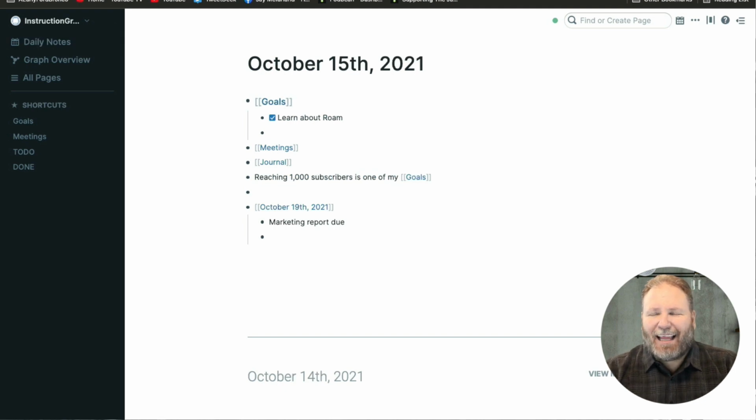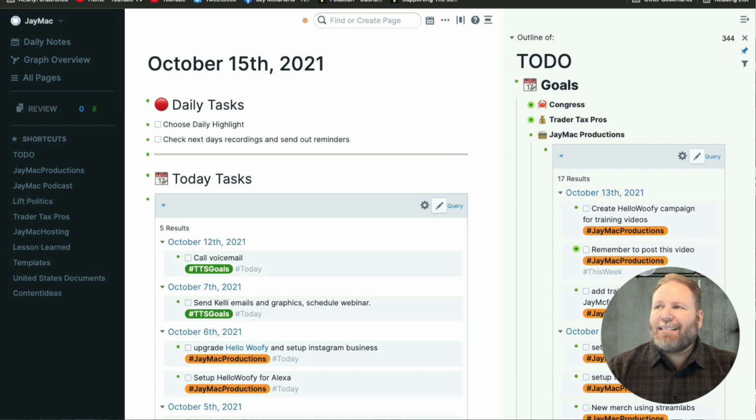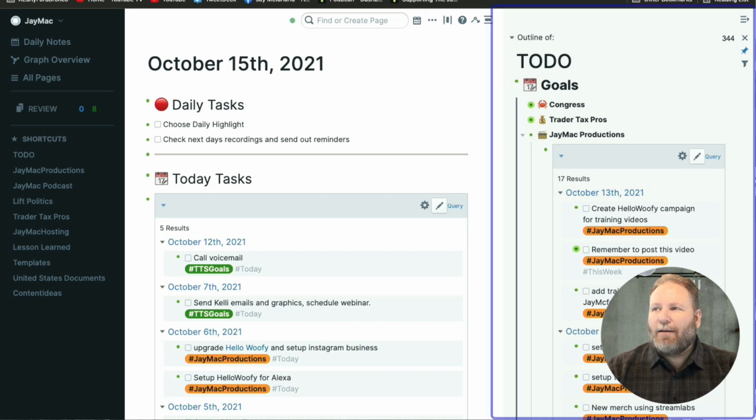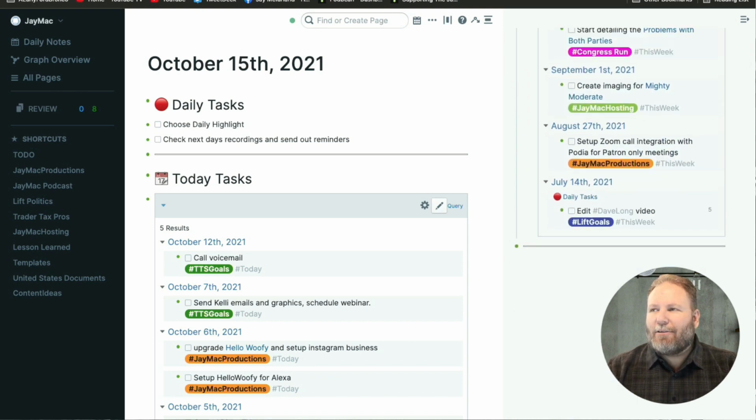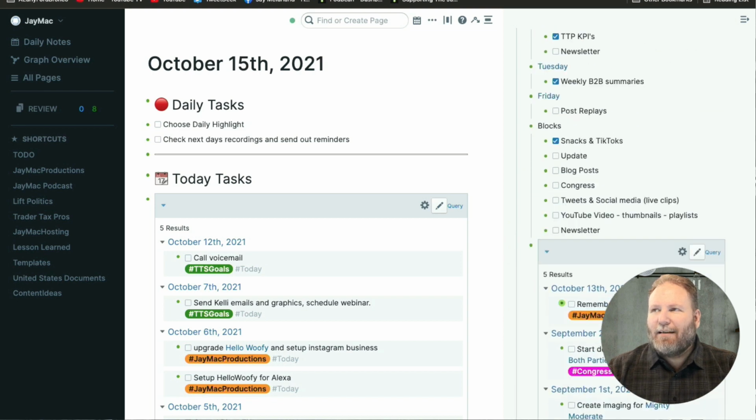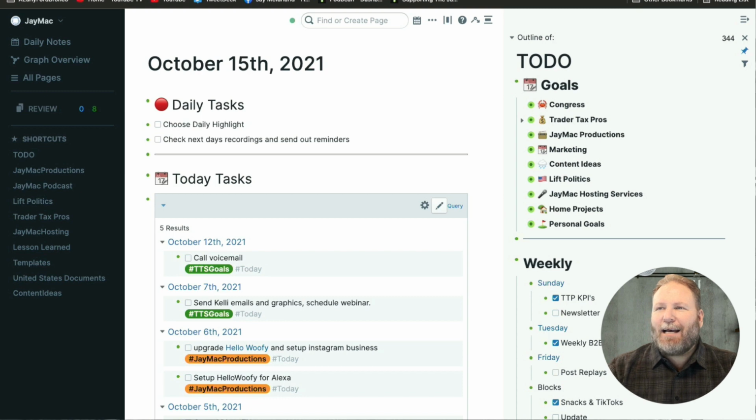Now you might be thinking, hey, I'd like to see more than one page at a time. I'd like to be able to cross-reference material. Don't worry, Roam has that taken care of for you as well. And if you remember on my own graph, as I will show you, over here on the right side, I have my to-do page. And I have all of my different categories or projects there under my to-do page. I also have weekly goals, and I also have weekly assignments. So this is all appearing on the right side, so I can reference it when I'm on my today page.